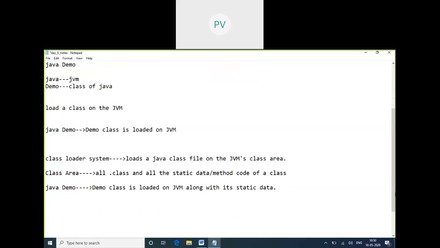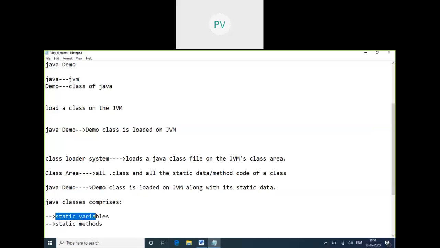And what is there inside a class file? What is there in the Java classes? If you see the structure itself, you can understand. We can write variables inside that and methods inside that. So these two things we can write inside the Java classes. And if I use the keyword static, this keyword is important here, these are associated with classes.